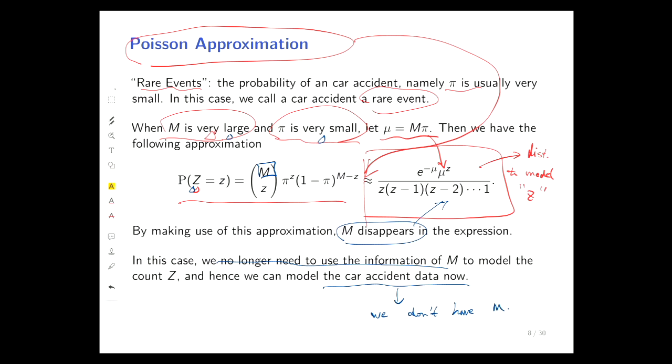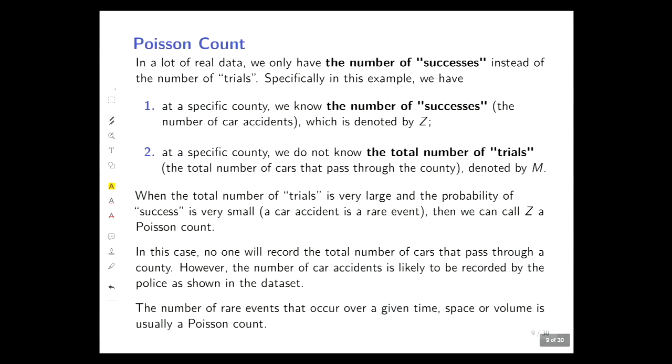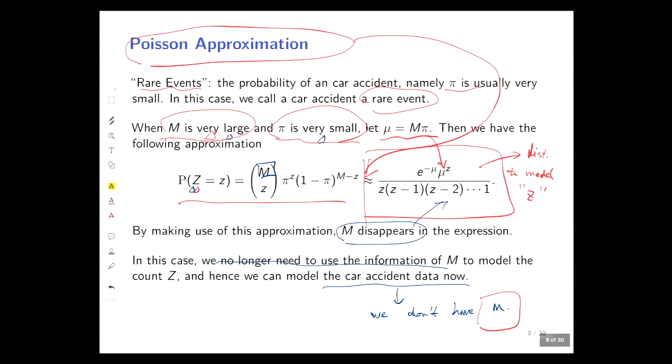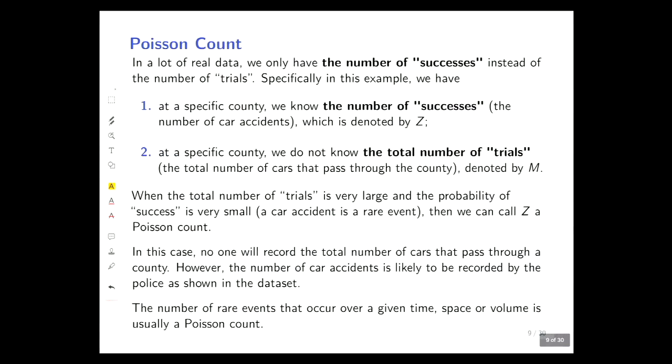So that's the way for us to solve this problem. In order to understand it, you need to basically understand the binomial logistic regression model. The only difference here is that we do not have M, so we consider using something different to model this count response. How can we model it? We will talk about how to model it. But let's first look at a more strict definition or interpretation of the Poisson count.